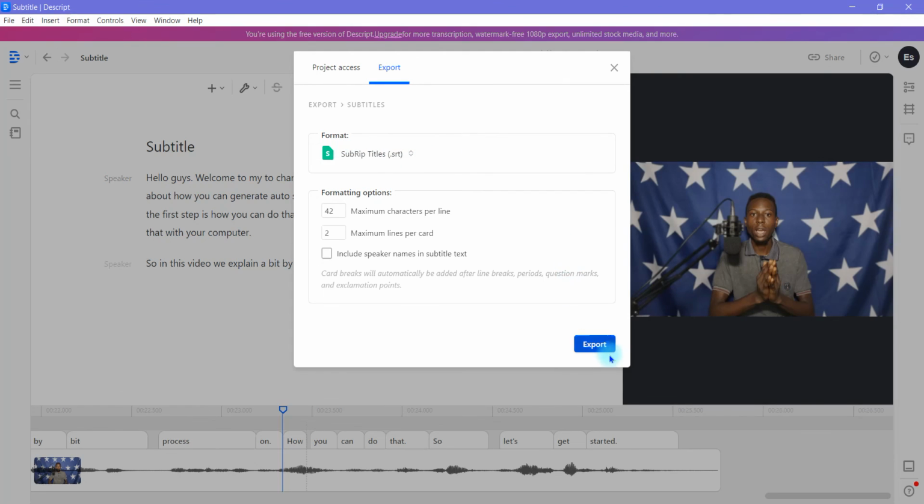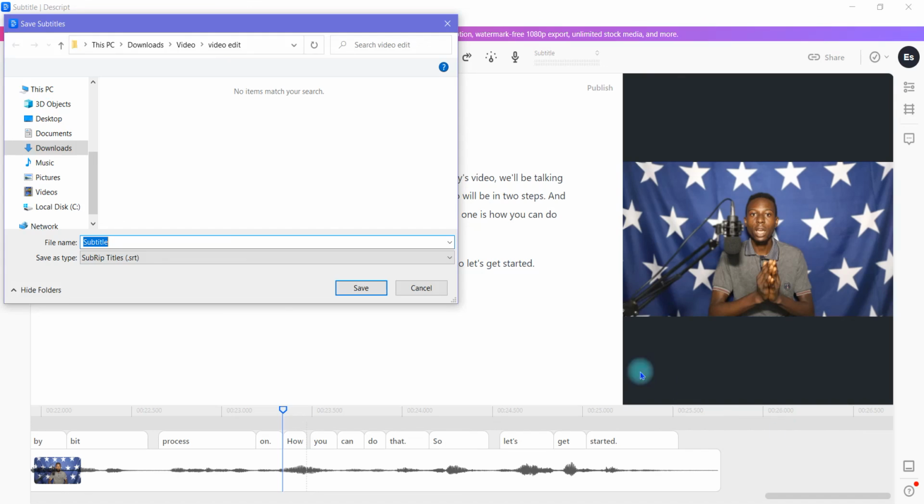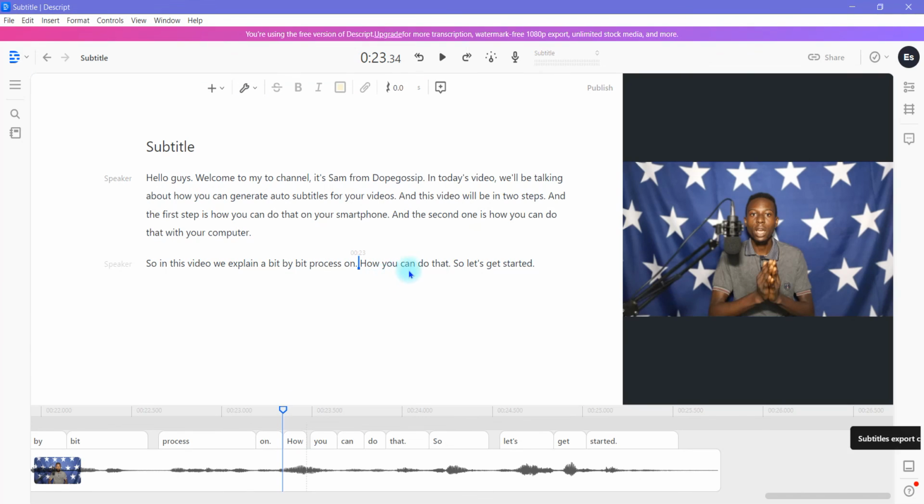We click on that, then we click on export. So you see the export notification here. You choose the folder to export to. You type in the subtitle name. So you click on save. So that has been saved.